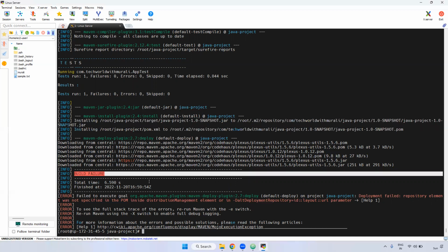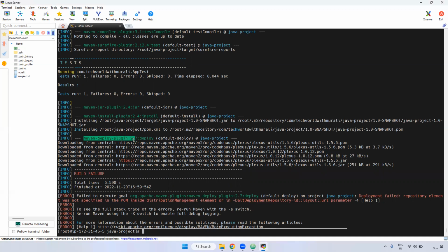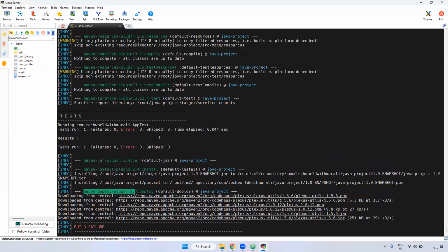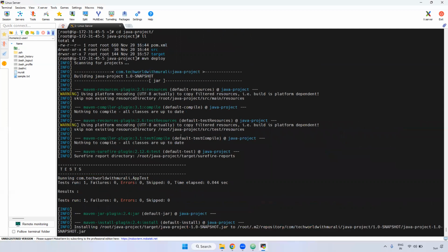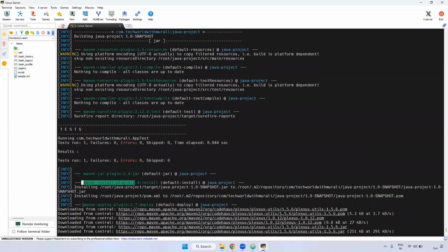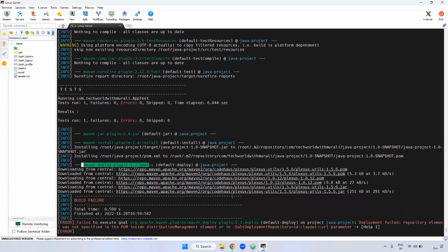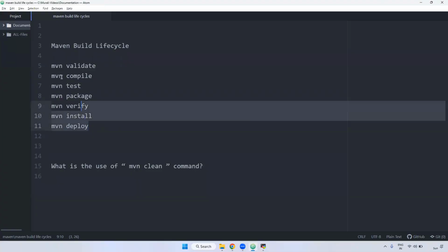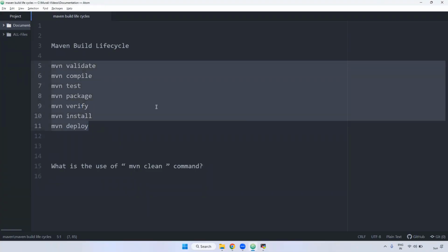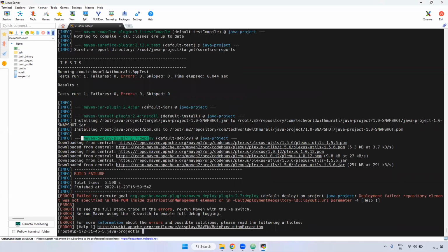Okay, the main intention of mvn deploy is, if you want to store that particular jar file in the remote repository, either Nexus or JFrog, we use mvn deploy. For that mvn deploy, it takes the Maven deploy plugin. See, if you observe here, for each and every step, it is taking one plugin. Compile, it is taking the compiler plugin. For test cases, it is taking the Surefire plugin. For jar generation, it is taking the Maven jar plugin. For installation, it is taking the Maven install plugin. For deploy, it is taking the Maven deploy plugin. For each and every build lifecycle phase, it is taking one specific plugin. That plugin is initially downloaded from the remote central repository.